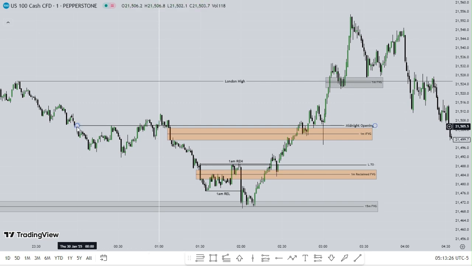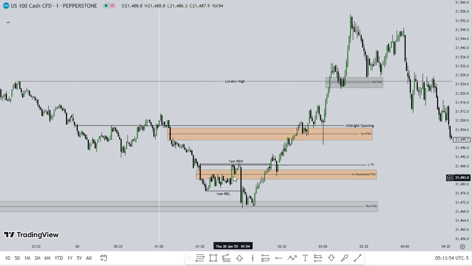So here you have the 00 hours, which is the midnight opening. Here it is. Then we mark the 7 a.m. candle. Then we wait for price to create relative highs and lows. While the price is displacing lower, it created this high and this high and created this low and these lows around here. And once the price is busy consolidating here, wait for price to run to one side of liquidity, either the buy side or the sell side.